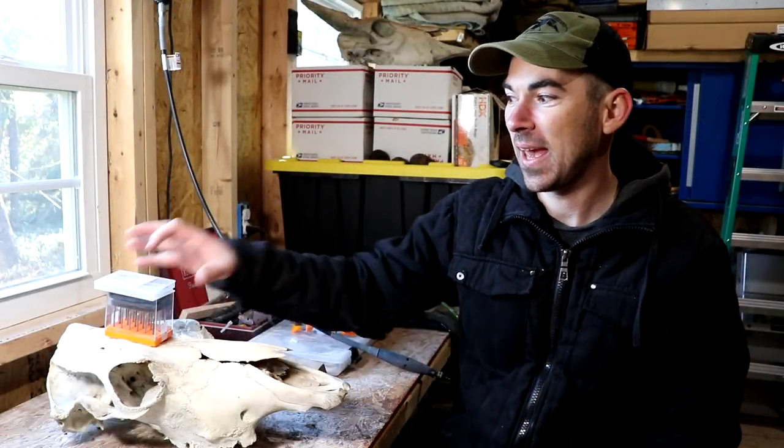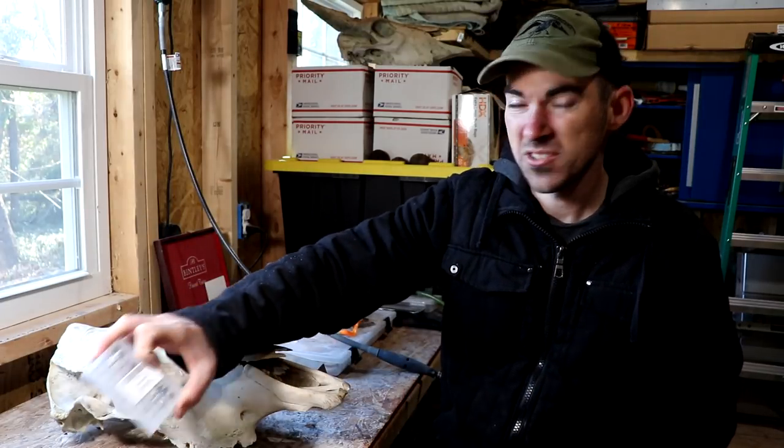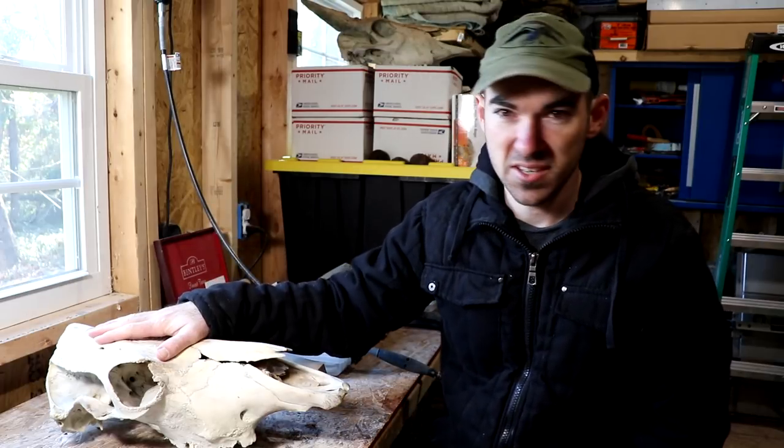Okay, so I hope you were able to get a first-hand look at how these burrs perform and exactly some of the things they can do. Obviously, when you start carving, you're going to find out all different ways that they work for you. Now, I'm going to finish this skull up.